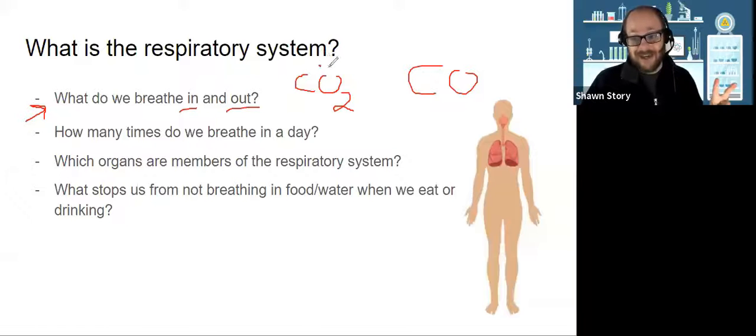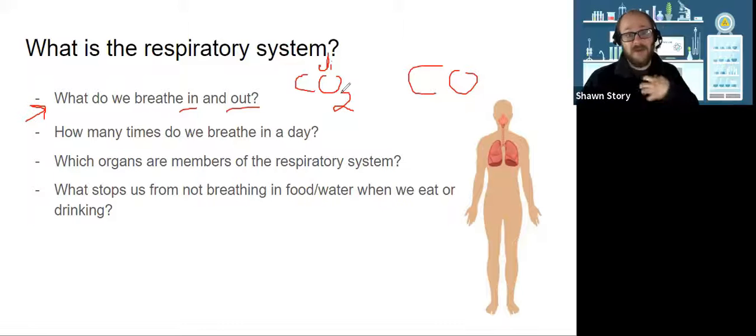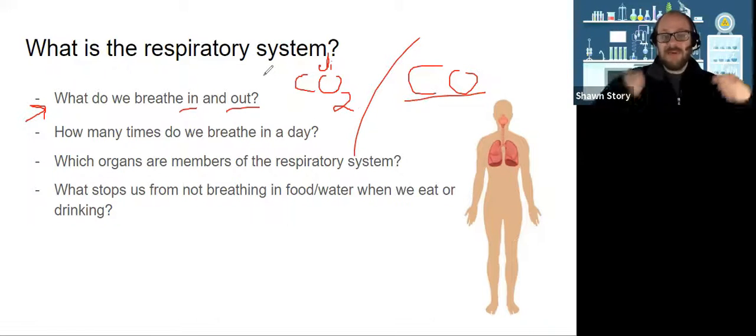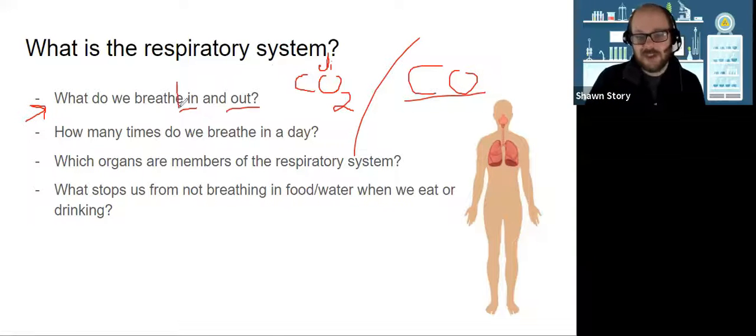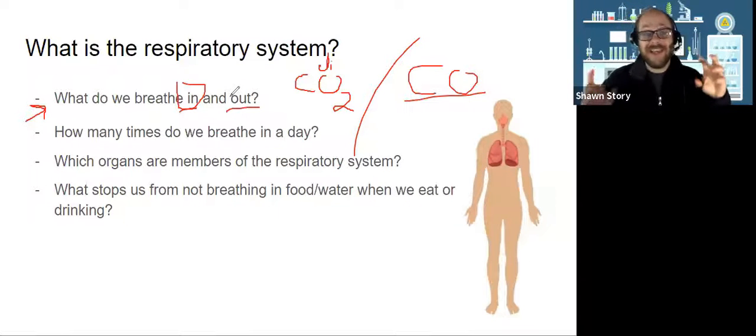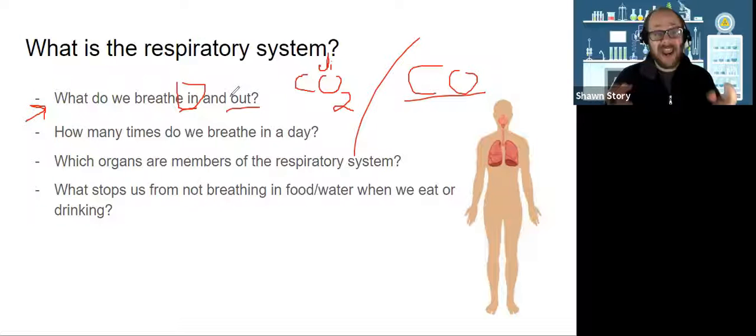Carbon dioxide, di meaning two, CO2, is what we breathe out. We breathe out carbon dioxide. Carbon monoxide is cars. This is a pollutant. So carbon dioxide is what we breathe out. Exactly. So we're breathing in oxygen, we're breathing out carbon dioxide. Yes, but it's more complicated than that. We're not actually just breathing in oxygen. If we look at our atmosphere, there is nitrogen, there's argon, there's a bunch of things in air. And that's why when we have someone on oxygen too, it's not just oxygen, right?